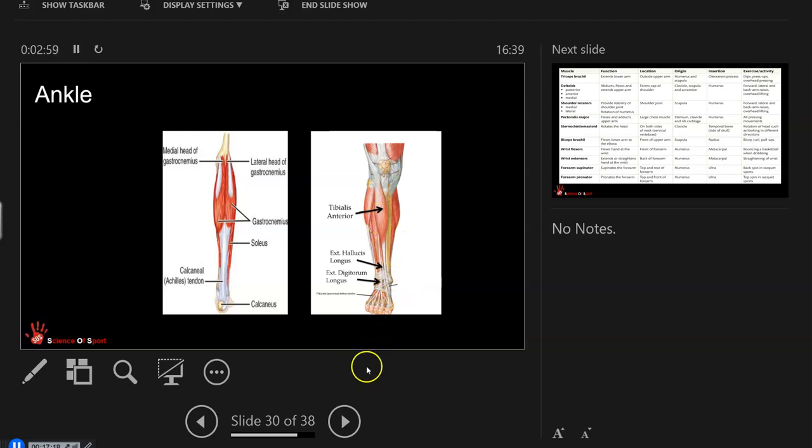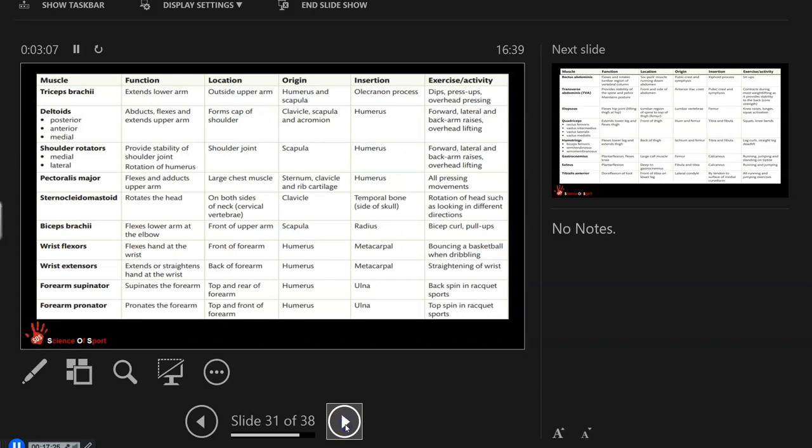So I've gone through the muscle pairs as best as possible, joint by joint by joint. If you wish to pause the video and have a look at these and take time to digest, this is from one of the textbooks. It basically lists all the muscles, the primary function that they have, roughly where they are. It states where the origin and insertion is, the tendon that is at the fixed end, generally the proximal end, and the tendon that is at the insertion, generally the distal end, the furthest end away, and the sort of exercises that it might be involved in.